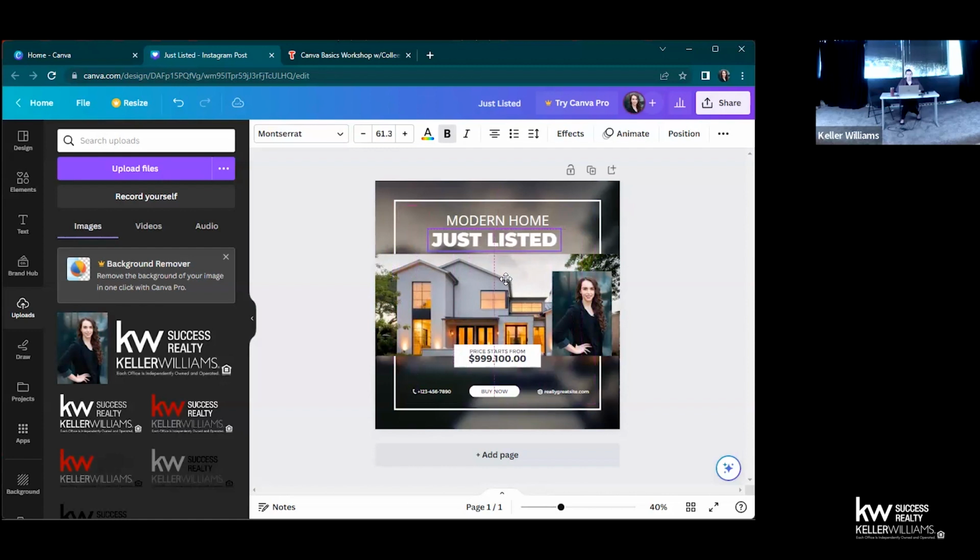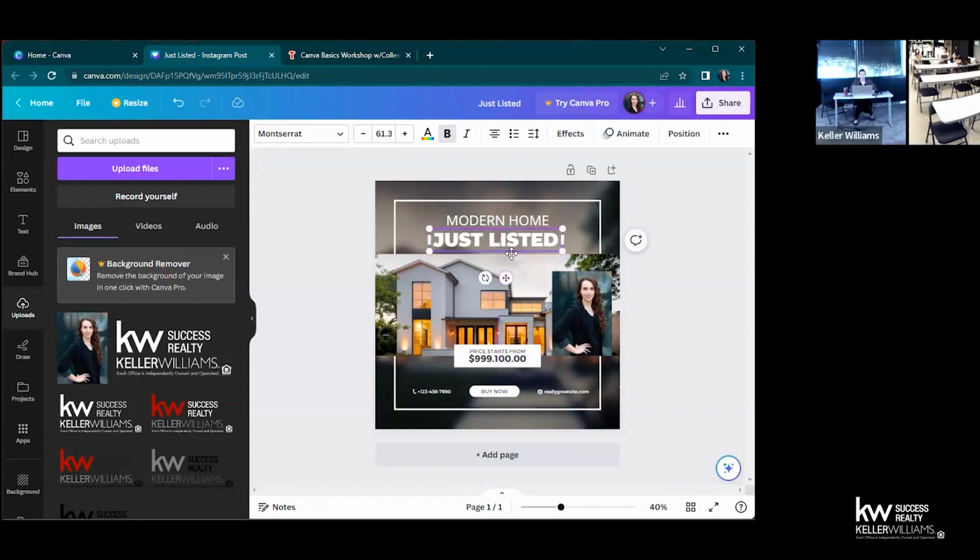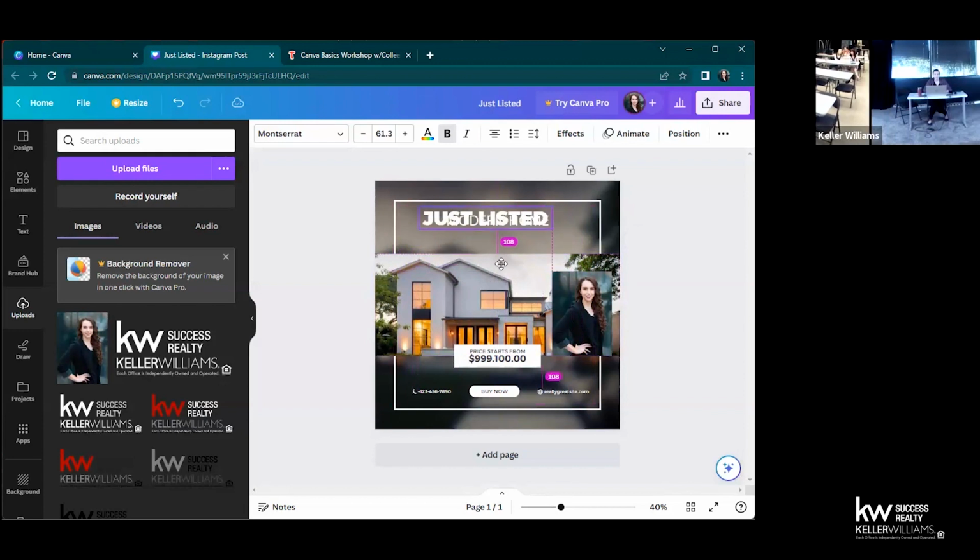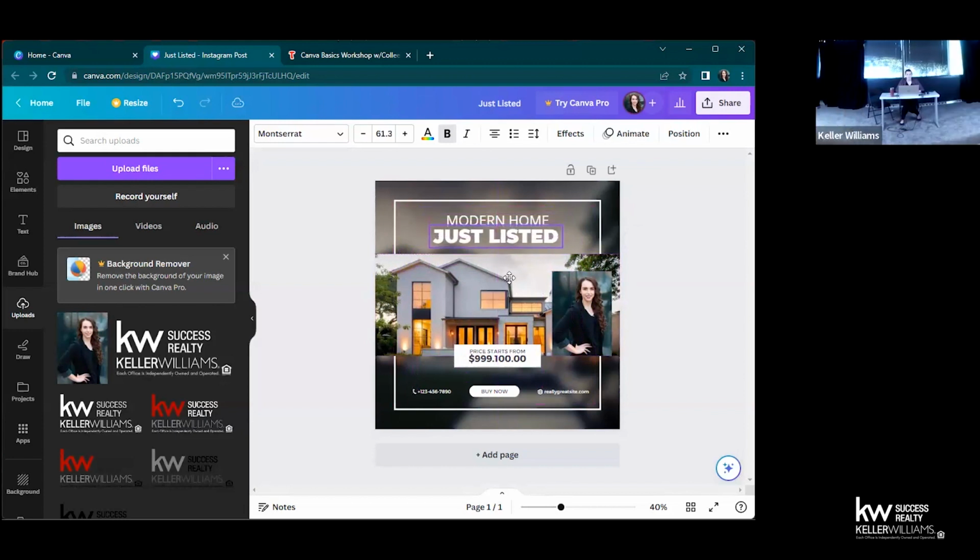So if I want it centered, I'm going to wait for the pink line that goes across the entire center of my document to show up. How do you do that? Just by clicking on the text and going to this compass guy, and then you can move the entire text box. And then you'll just want to move it till it aligns in the center, right here, and now I know it is centered in my document.